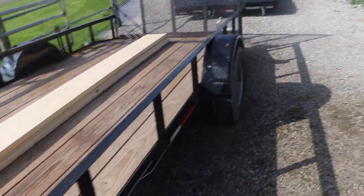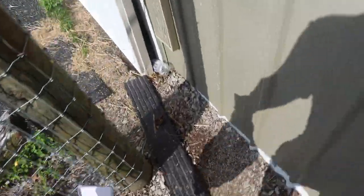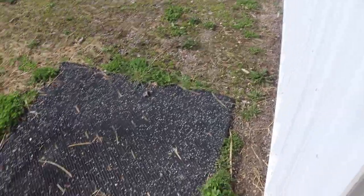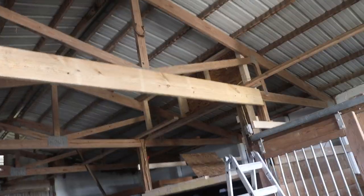We're back with a couple of projects today. One's gonna be for this trailer ramp system to go up over those wheel well arches, but I don't think I got enough 1x12s. We'll find out how much I need, but I'm pretty sure I'm gonna need more. I forgot to take measurements when I went to the store and just took a guess — I thought those fender wells were about 40 inches in length, but they're actually about 60. So I'm gonna need a little bit more lumber than I thought.